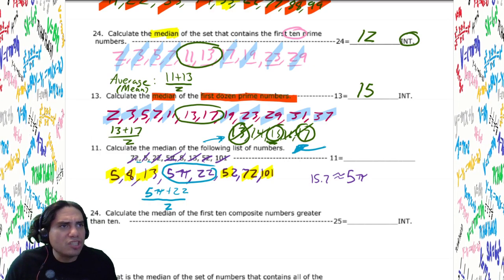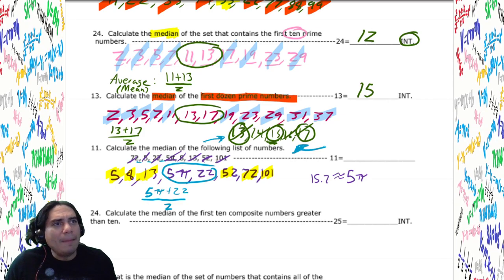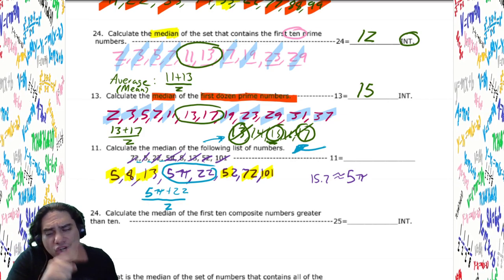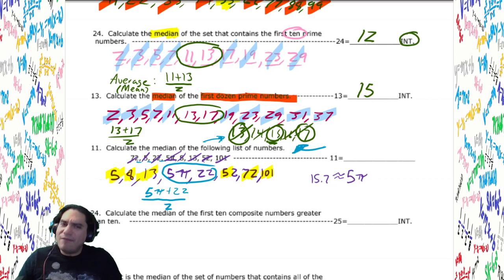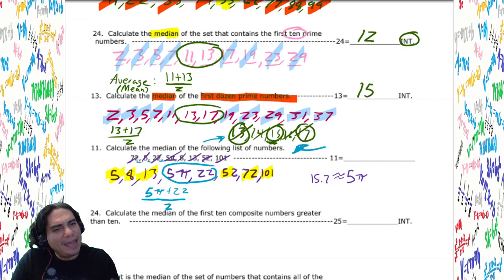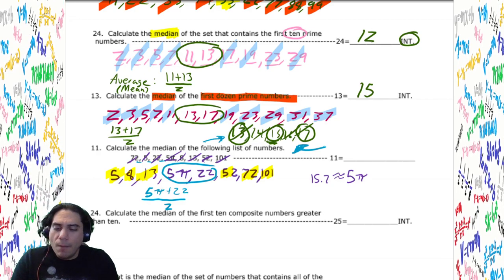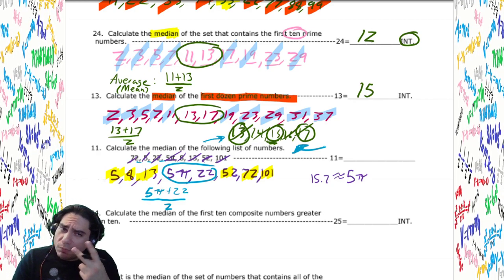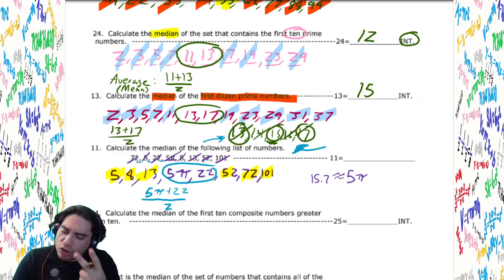You see those commas? Those commas tell you that between those commas is only one number, okay? But I've had some kids in the past tell me, Mr. Regal, I divided by 3. And I look at them and I'm like, well, nice try there, but it's actually only two numbers for the median. The most you're ever going to add is two numbers.